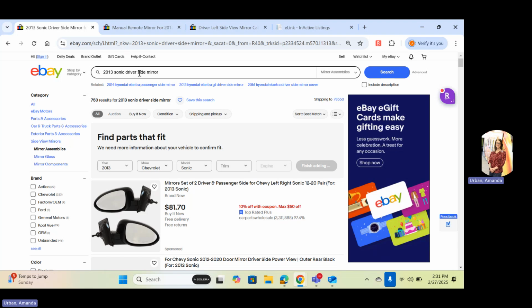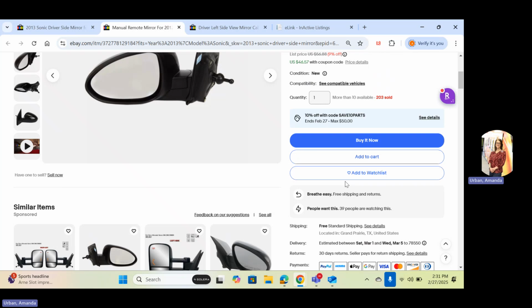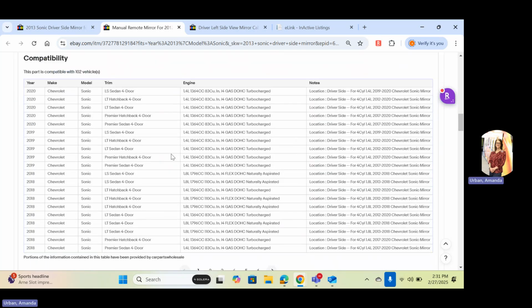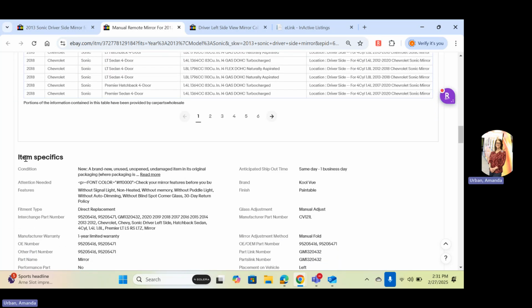All right. So first and foremost, keywords. When your buyer searches within this search bar, every single word that they enter has to be included in one of three searchable components within your listing, or your listing will not come up. Those three searchable components are the title, the fitment chart here, as well as the item specifics down here.